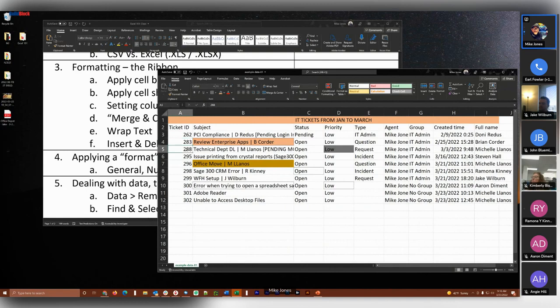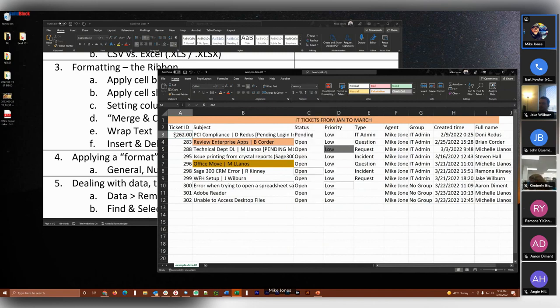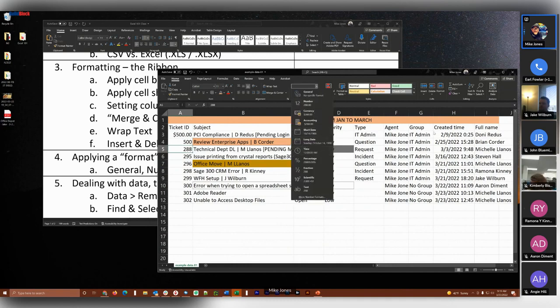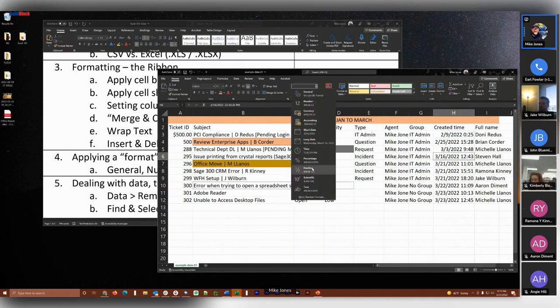So general is general, just meaning general text. But if I change this to say currency, then whatever I put in here is going to get a $ in front and the .00 at the end, or whatever change you put on it. You can see that if I come back in here and change this to 500, it's not going to be 500, it's going to be $500. Whereas if I change this back, it's just 500. There's all sorts of different ones here, and especially in date formatting, you can really get into exactly what kind of date format, percentages, fractions, all these different things.